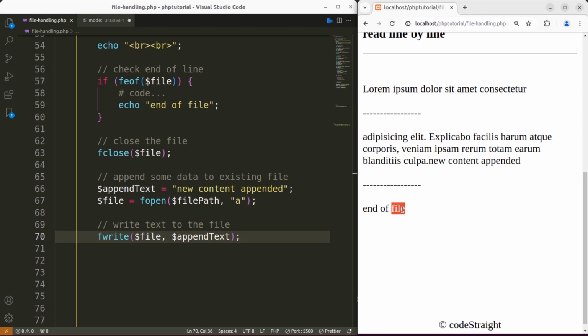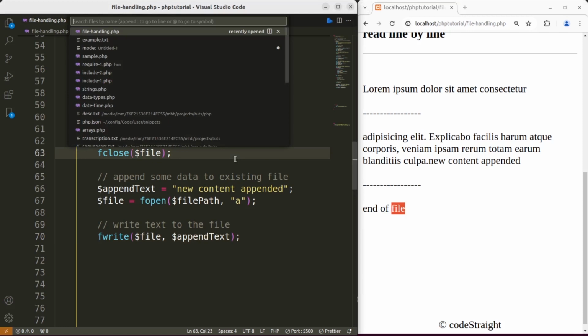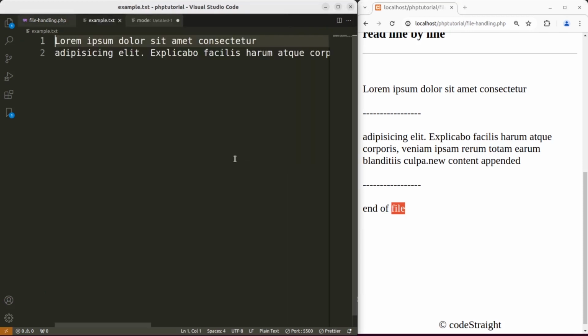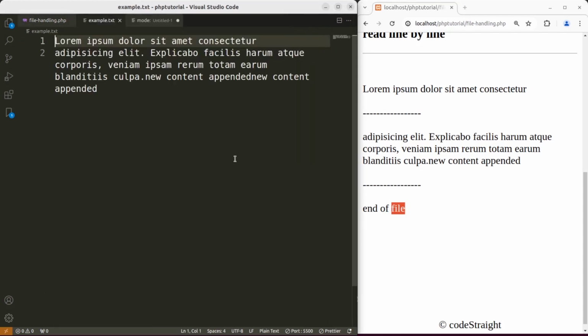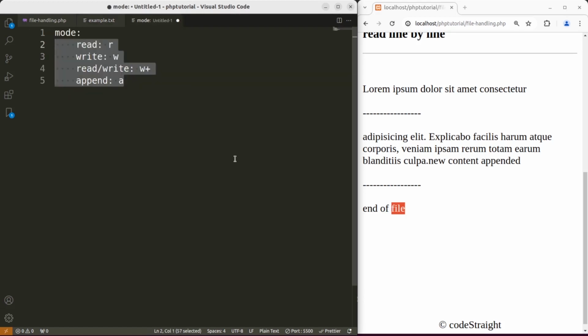So that's how you can append. Or let's open this file here again, example text, and if I refresh the browser, we have appended. Just because we saved the file twice, it added the same content 2 times. New content appended and new content appended.